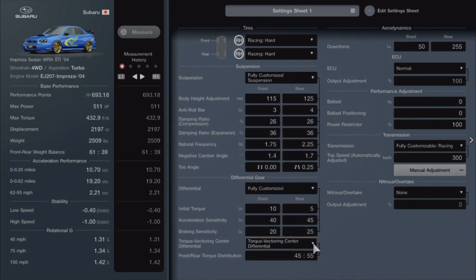Now, with this tune, I had so much of a problem. I had the rear end kicking out on me all the time, and I couldn't figure out why it was doing it. And I tried everything I could, so I brought in a couple of friends to help me tune the suspension and the differential. My buddy Keats and Firewinger, they helped me on that, on the differential and the suspension, and we got it all figured out. I tuned the transmission by myself.